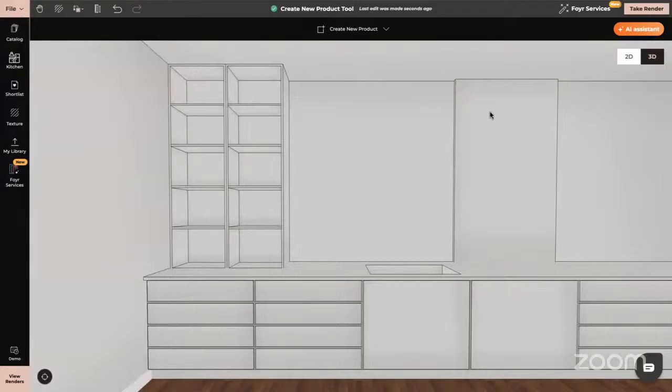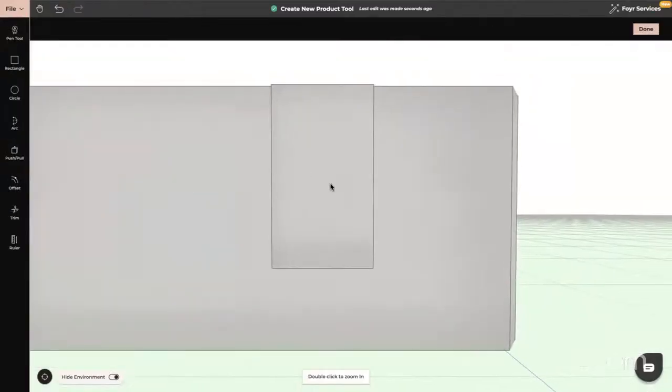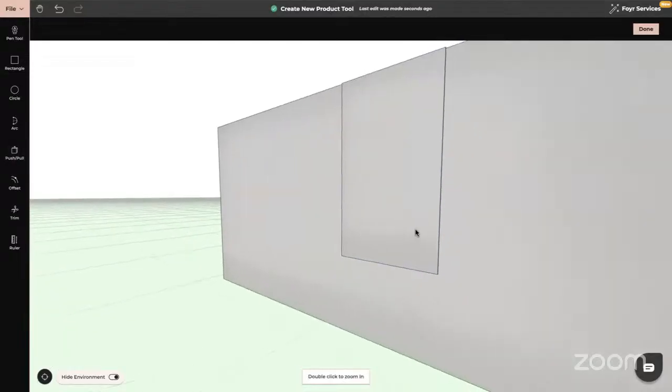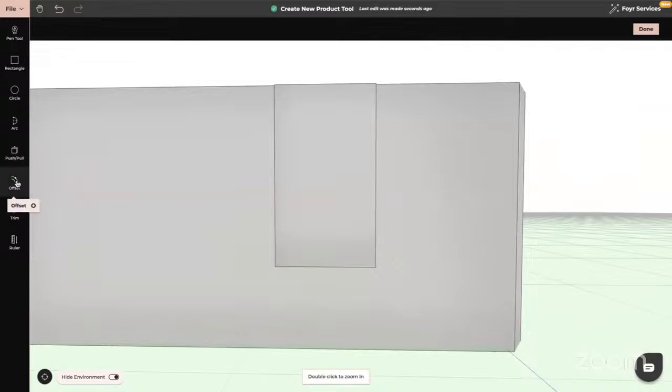Now we're going back to our doors. So we click on this item and we go to modify. Now we can leave it like that, or we can make them not as thick. Now again, offset, line offset, go to the middle and regular offset.